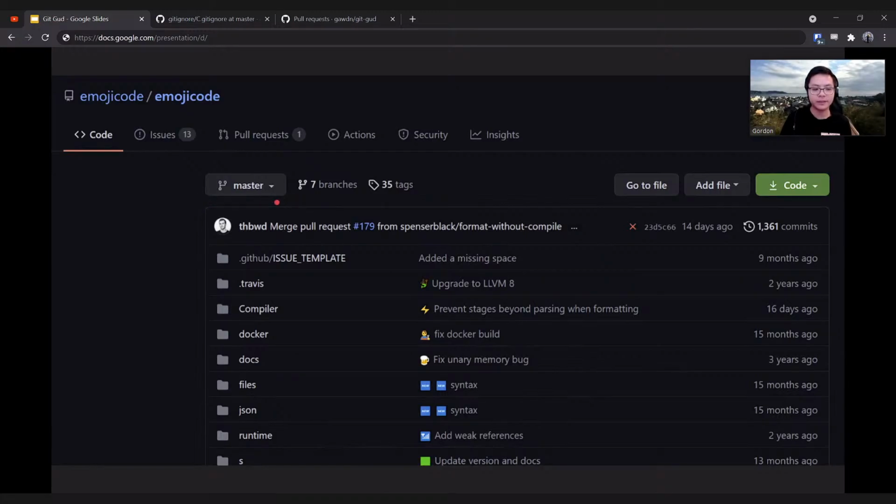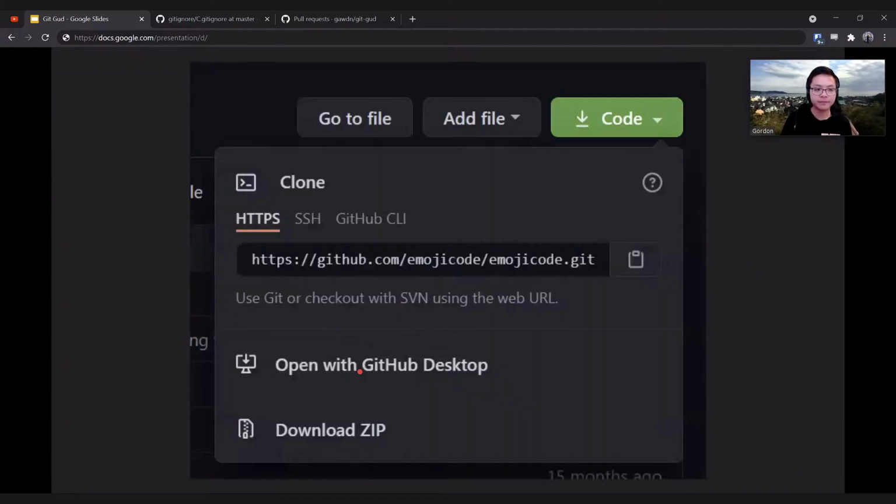The new way of calling these branches is now main. But they refer to the same thing. And actually, they can be named anything you want. It's just conventional that it's called either master or main. And you can see that there's been a lot of commits to this master branch. So this is an example of a remote repository.